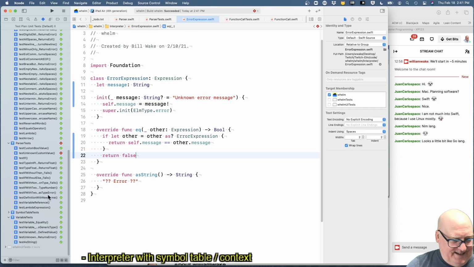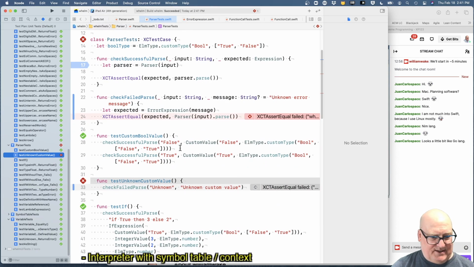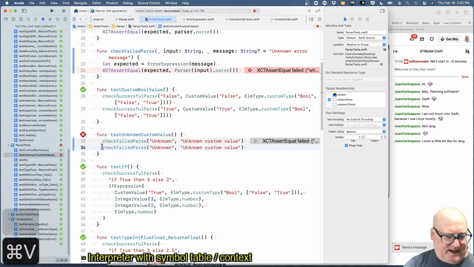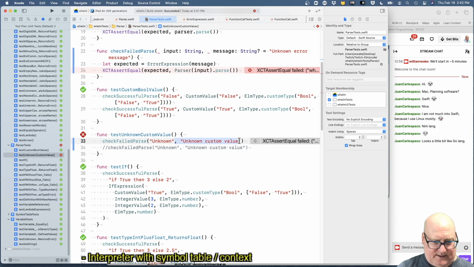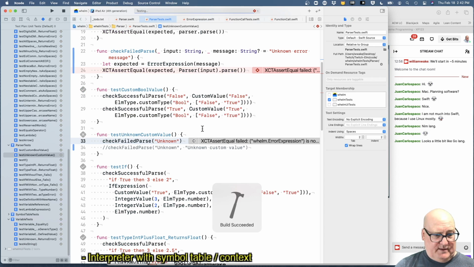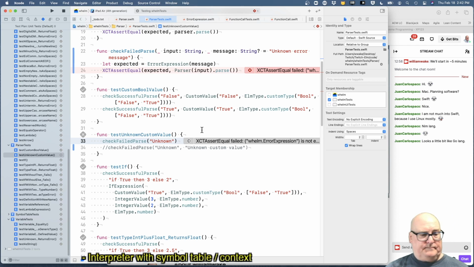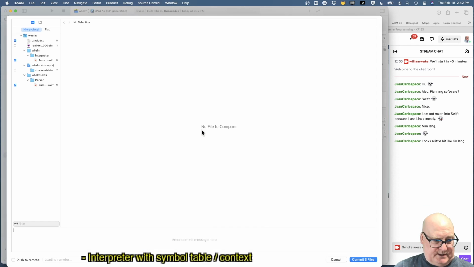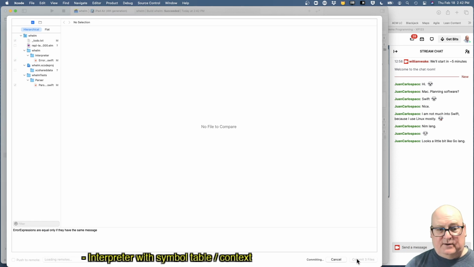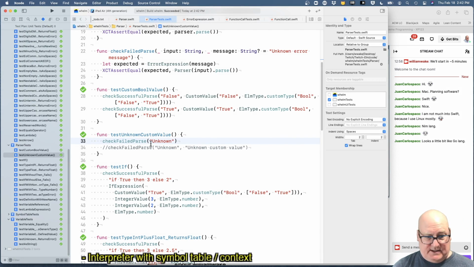Oh no. Oh, this is okay. This is actually good. This line, I'll just comment it for a moment. Where we started the day was like this, just checking unknown. This string unknown as an input should fail because we don't have a defined type for it. All right, and this should all pass now. All right, we'll push this. So error messages are equal only if error expressions have the same message. Okay, that's our innovation here. But under the context of our tests, it's all fine.